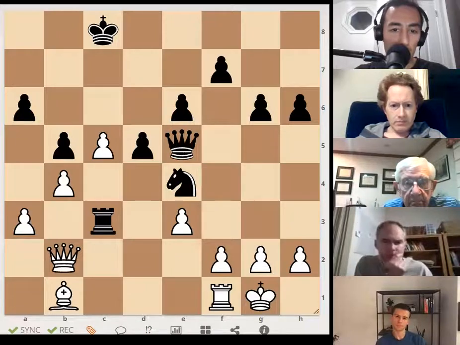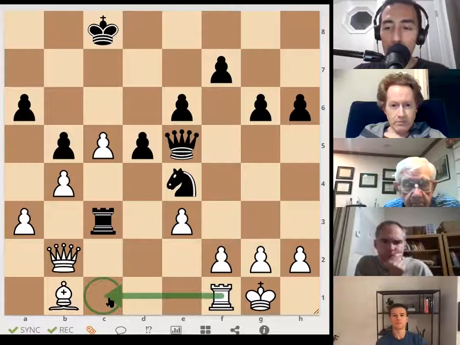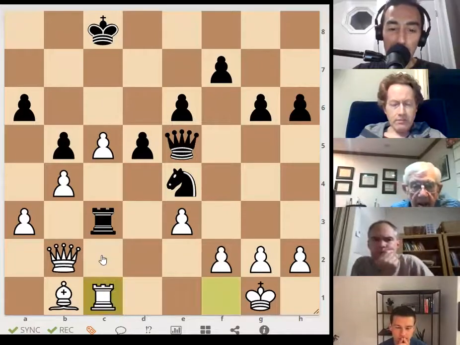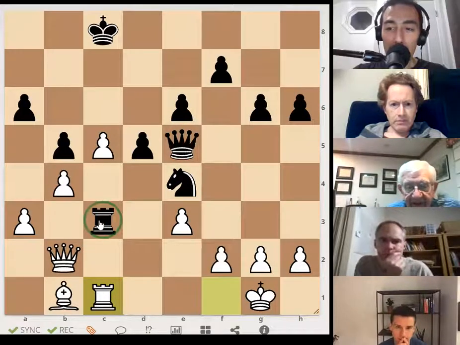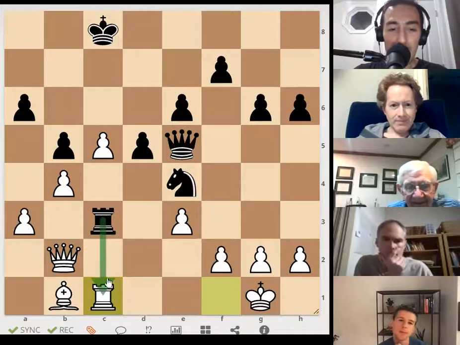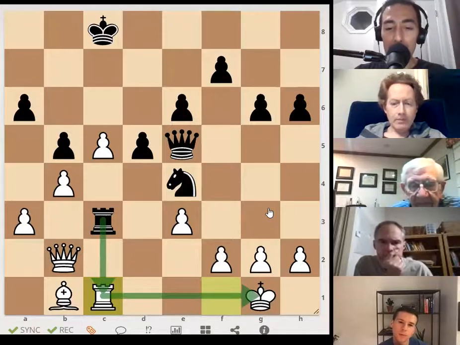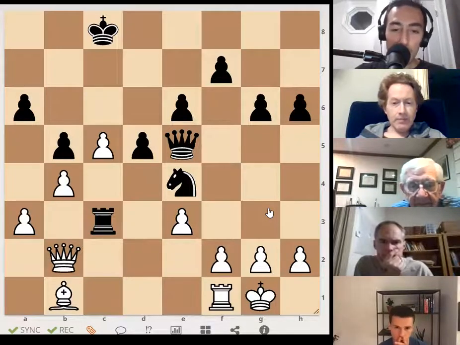Rook to c1. Okay, rook to c1. Before I move it, what does everyone think? Does everyone like that move? Because then they just deliver check on the next move. Yes, it's a good move in the sense that you see that the rook is pinned to the queen. Very good, but the problem is, he can take it with check. So that's the problem that White has. So rook c1 is a good move, but it's check. So he has to do something. He has to prepare rook c1.